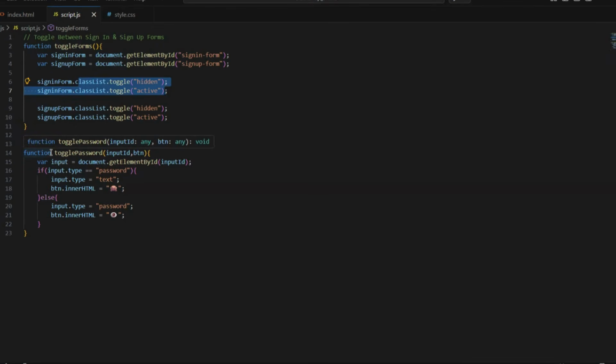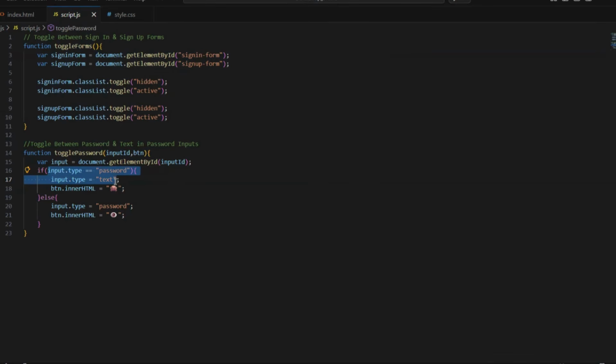The second function is togglePassword. We pass the input field ID and the click button into the function. There is an if condition inside. If the input type is password, meaning the text is hidden as dots, we change it to text so the password becomes visible.